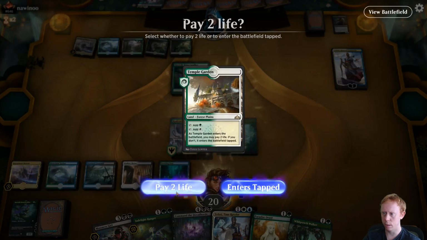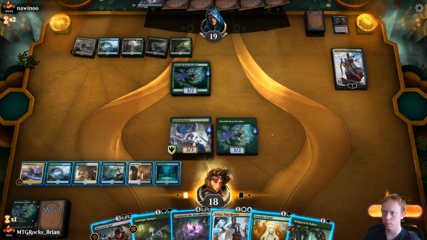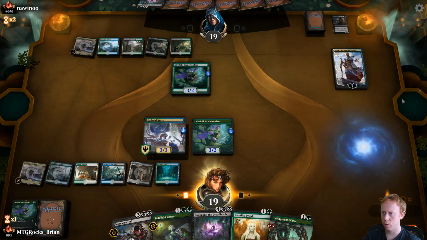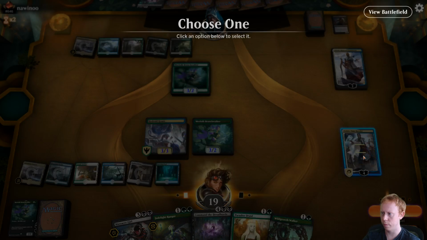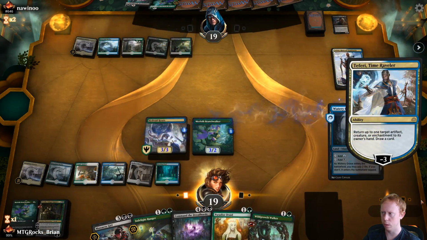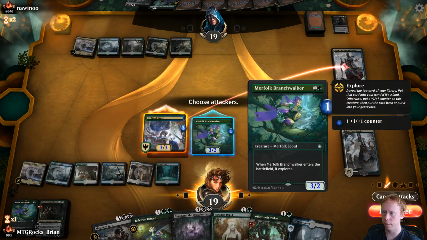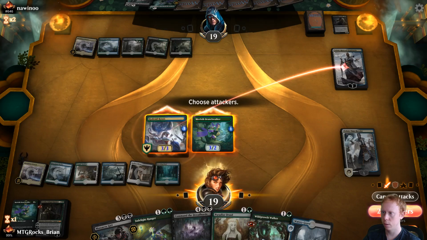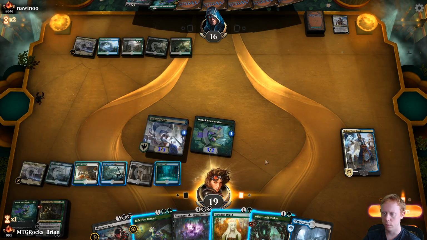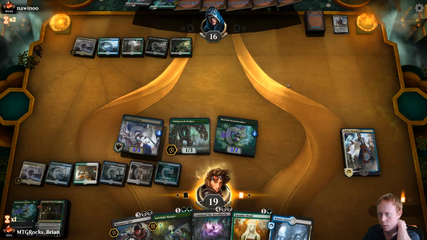That's good. Alright, so we can bounce his Merfolk. Guess we shouldn't have paid the 2 life. Alright, so we'll bounce this Merfolk Branchwalker, draw a card, and kill his Teferi. This is hardly my worst defeat. And play out a Branchwalker.